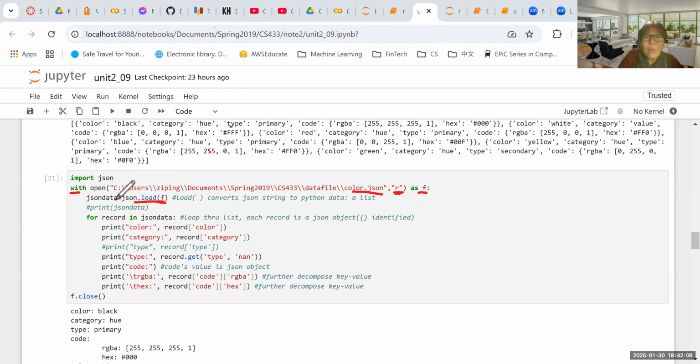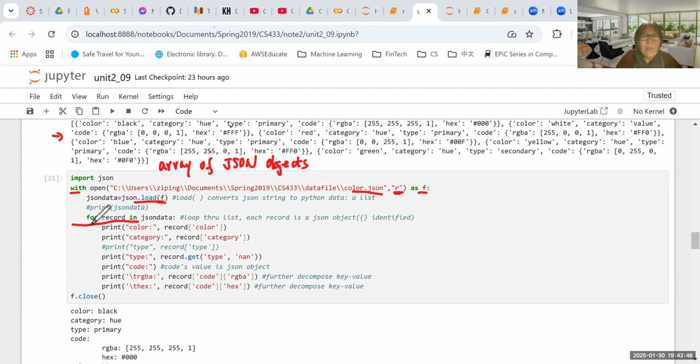After you call the JSON load, if you take a look at the previous result, basically it's an array of all JSON objects. So this is an array, some sequence or list. Then you can use the for loop, and then you can get each record.